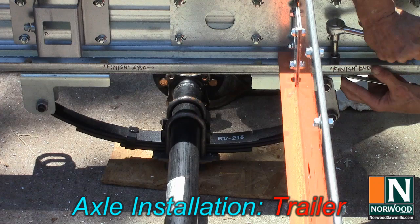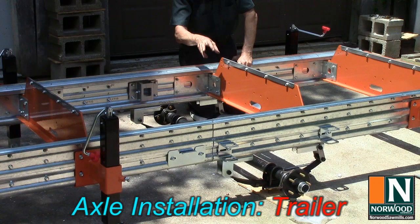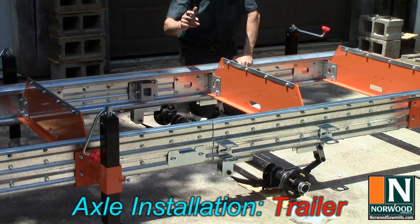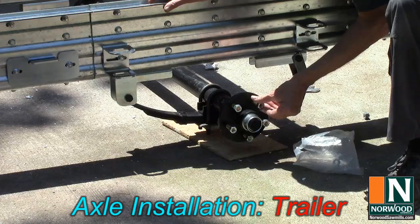Then, tighten down the axle hangers on the other side. And that is probably the hardest part of the whole trailer assembly right there, is hanging that axle. And you can see by using the jacks and getting everything adjusted to the right height so the holes lined up, not too bad. I'm going to hold off mounting the wheels for now so I can continue to build the mill close to the ground, but I will put on the lug nuts so I don't lose them. And that completes the axle assembly.